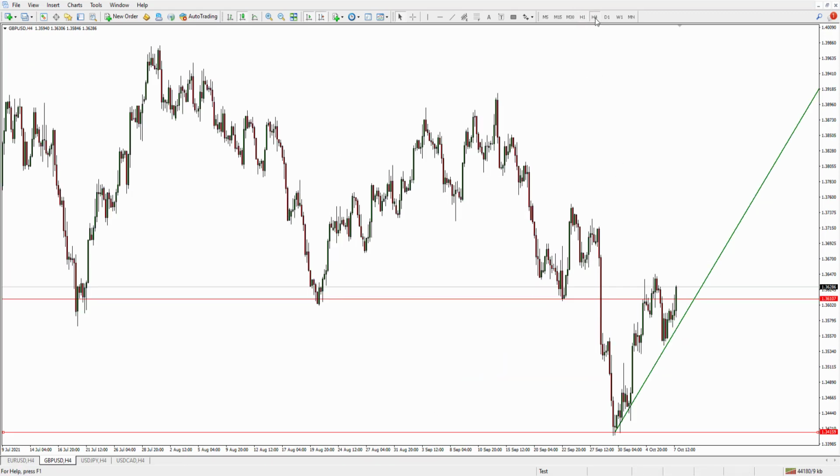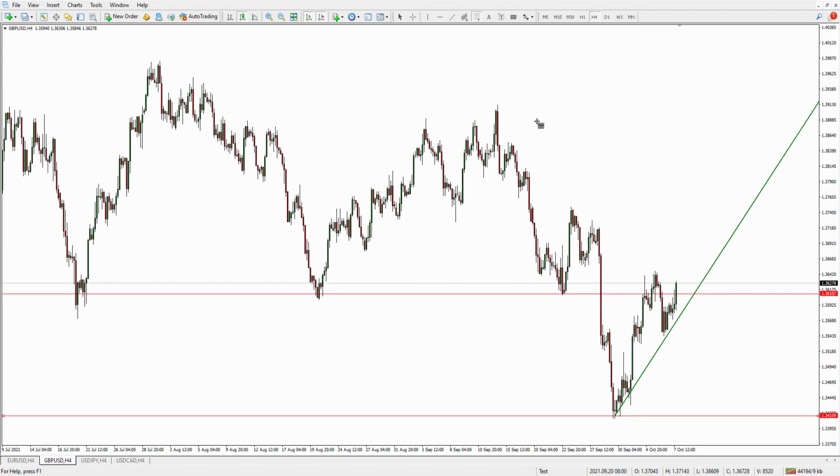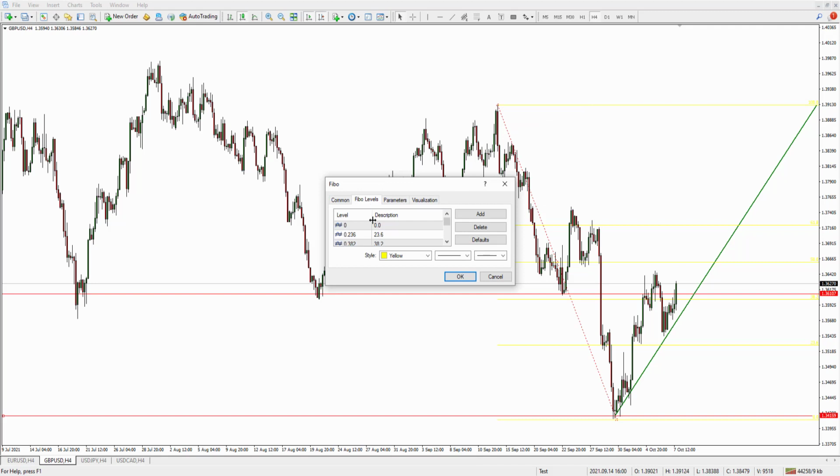Right, another tool that we like to use when analyzing the market is the Fibonacci retracement tool. Okay, you select the appropriate tool, left click with the mouse from the highs all the way down here to the lows, and as you can see, by default I got my levels in yellow color, so that's pretty hard to see, very difficult. I can't really recognize those levels, so right click, Fib properties, then you go to Fib levels, and instead of yellow, let's say we're going to be looking at a green color. Okay, again, here you can choose on what time frame you want that to be seen.